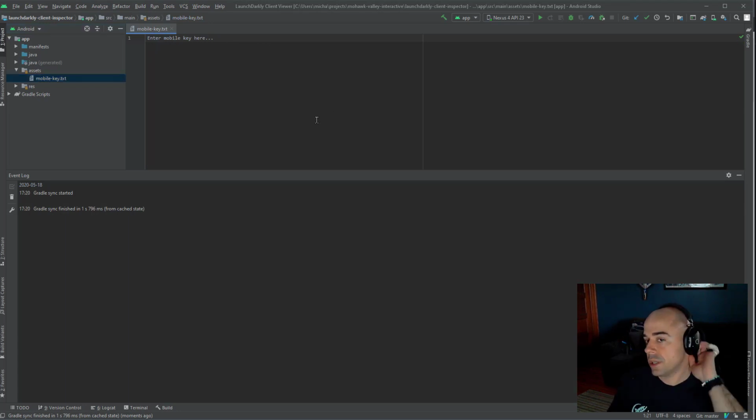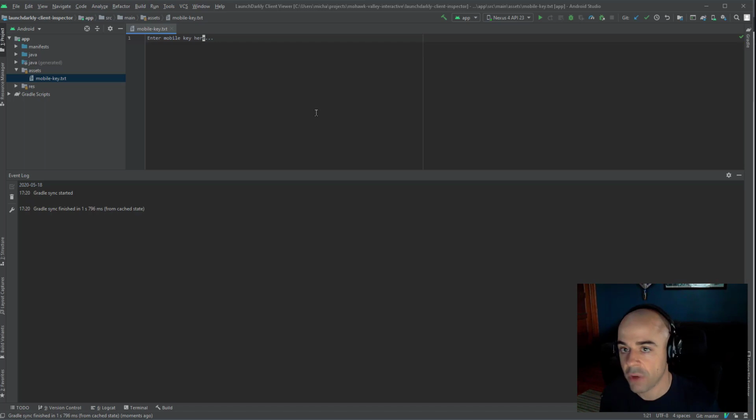Enter mobile key here. Now, if we change this, it will become the default and what will be shown every time you start the app. And I recommend that because it really does get tedious pasting it back in. We are looking eventually to address this by having a little checkbox that says set as default. It'll automatically update as you go. But regardless, this is the way around that for now.